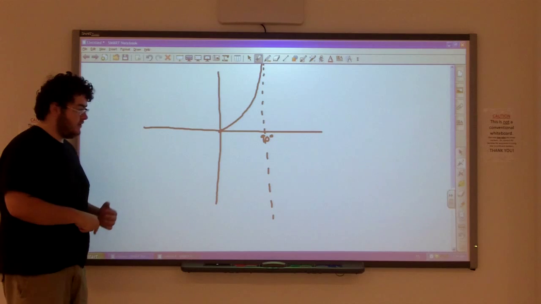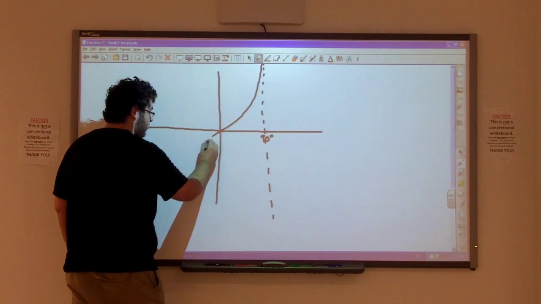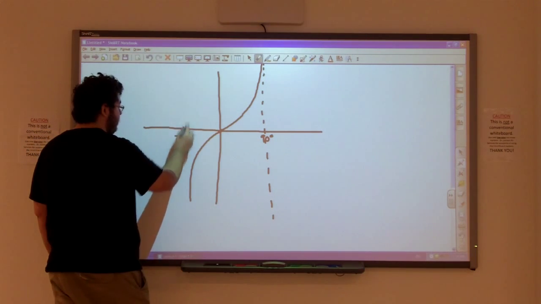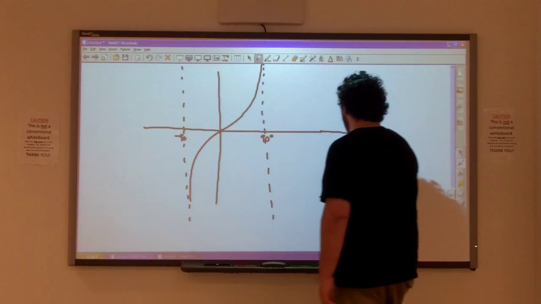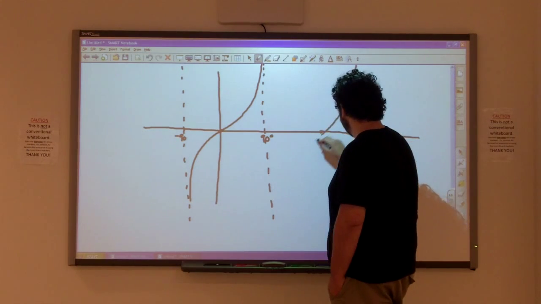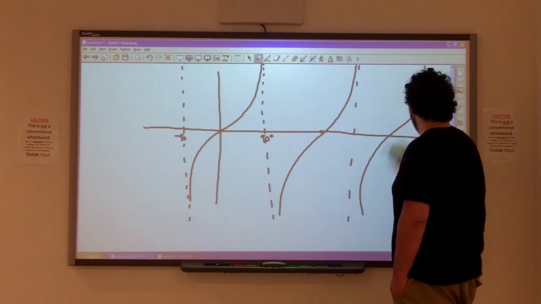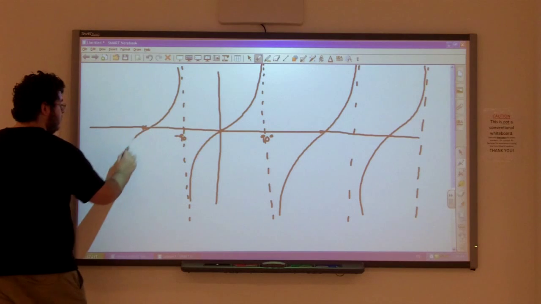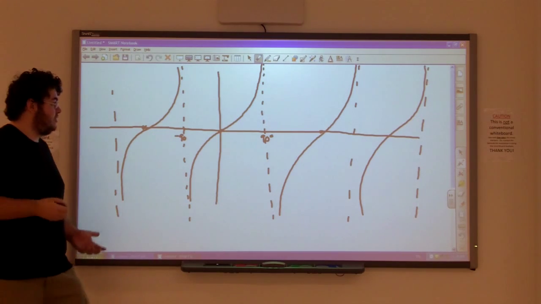Now if we were to go the other way, the same negative angle argument we made before, or the same negative side length argument, the tangent will start to decrease. And it'll go to 1 over 0, but it'll be negative. So at minus 90, we have another one. But, just like before, we can keep going around the coordinate system and making bigger and bigger angles. And all that happens is this pattern repeats itself. And you just have an infinite number of asymptotes, depending how far you go. The same thing continues this way. So, as messy as it may seem, this is the graph of tangent of x.